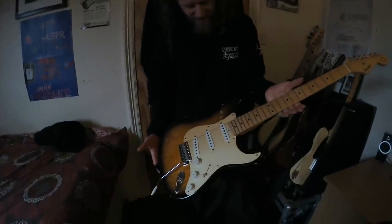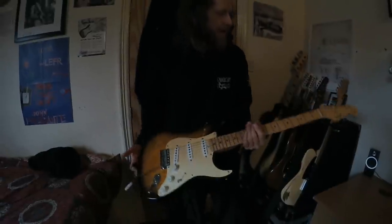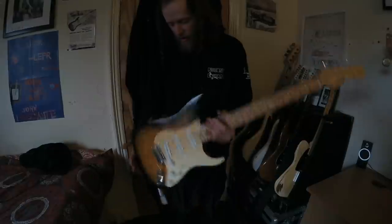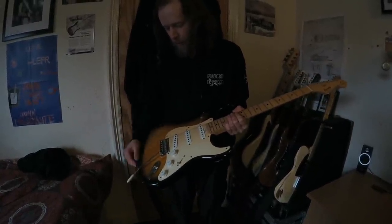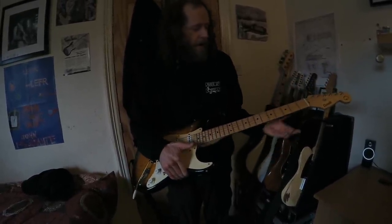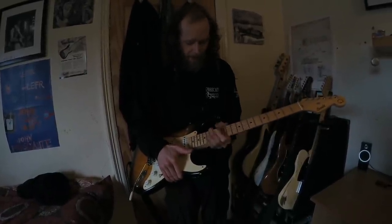Anyway, UV light. So moving along to the first ever Oswald that Nick made me. And this one is a bit more beaten up now, but this is the first guitar that Nick made me back in 2017. I think he started making this in 2016 though. And literally, he messaged me out of the blue and said, I want to build you a guitar. And I was like, well, I've always wanted a 50s Strat, like John Frusciante's 54, 55. But I don't like V-necks. And he was like, well, I don't have to do that. So he built this for me.